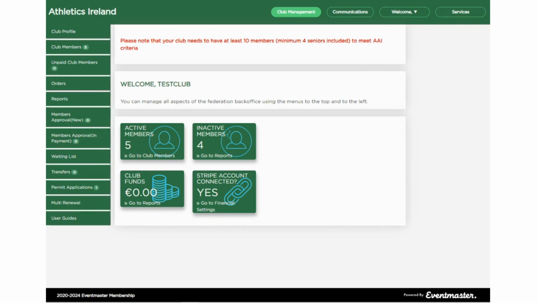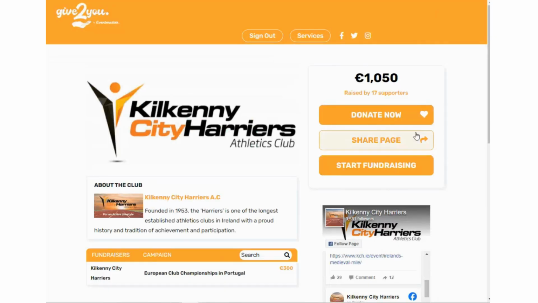What types of fundraising have you used Stripe for? All the fundraising is done through Stripe. We can nearly do a full webinar on the club fundraising component if that's of interest. Just to show you really briefly here, before we head into the discounts demo, you would essentially have a club page like this.